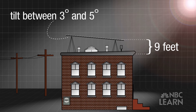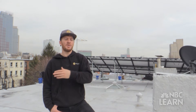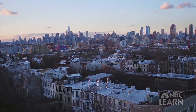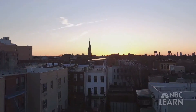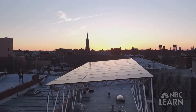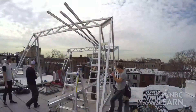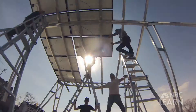We tilt those pretty minimally, somewhere between three to five degrees, ideally south if you can. Part of that's for production gain but it's also for runoff purposes — so you don't have rainwater ponding on the panel, and then dirt getting into that rainwater, and if it dries out you'll get a nice little brown patch on top of the panel that will hurt the productivity. If we tilt it severely then you start to get wind loading. If you imagine tilting something 20 degrees and the whole structure is 20 feet long, one side has to be nine feet minimum, and the other side is going to be much much taller.